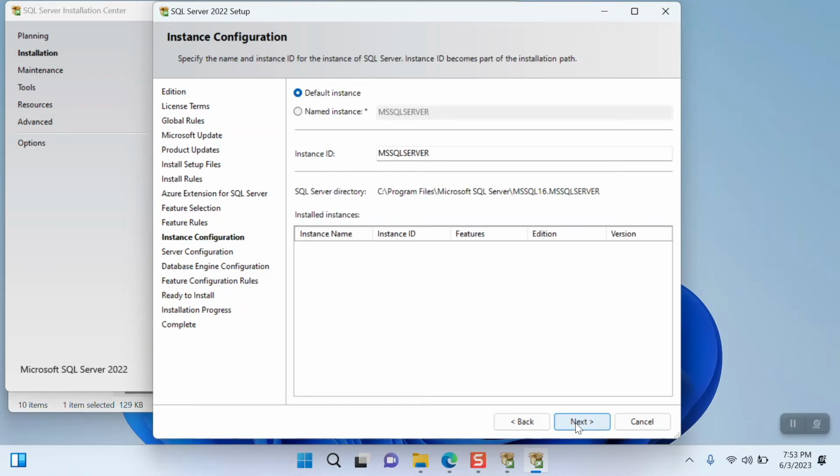Specify whether you want a default instance or a named instance. If you select default instance, the SQL Server name will be the same as the machine you're installing on. Therefore, you can only have one default instance on this machine. For named instance, the SQL Server name will be the machine name / then the name you give it here. You can have multiple named instances on the machine. We'll select the default instance since this is the first time SQL Server is installed on this machine.